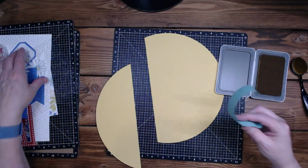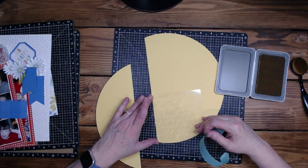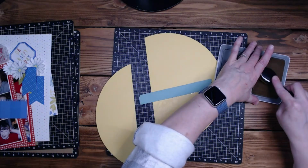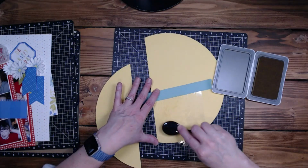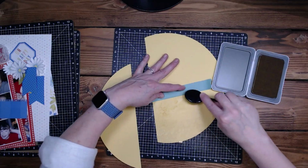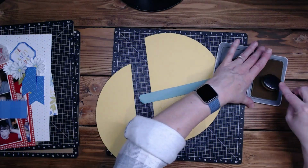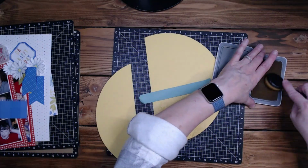I've got some of this, this right here. And so what I want to do is just line this up right here and see if I like it. And then I'll assemble how I'm going to do it, and then we'll go back in and pull these circles out and do it the way it's going to be if we like it. Can't remember how much is showing, so I just want to see what this is going to look like.